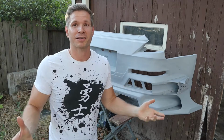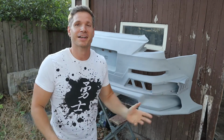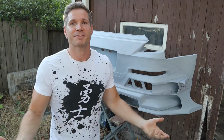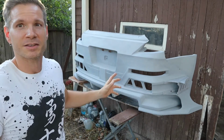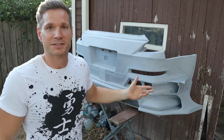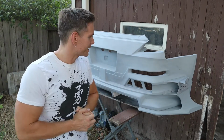As I know very well, it's going to divide some people. Some people are going to look at it and say, dude, way too much going on. I totally understand that. But I think most people will see it and say, man, that's just something so cool because you just have never seen it before. I don't think there's any other bumper for the Z33 at least that looks quite like this, and that was the goal. Again, as with all the pieces of the Excelsior kit, unique and extreme is the goal with this kit. So here it is.